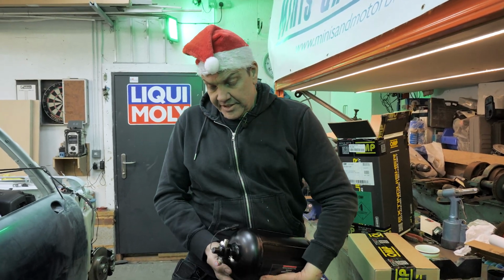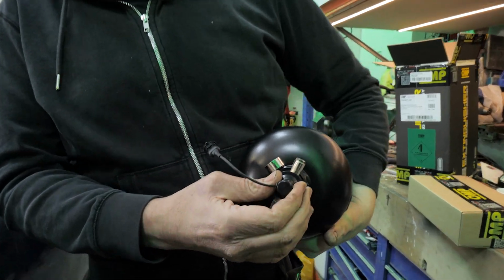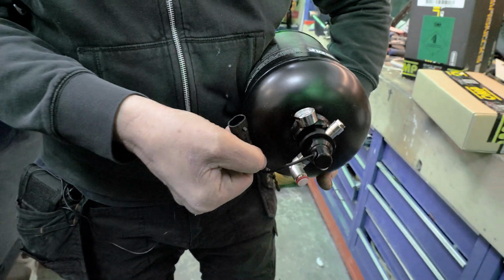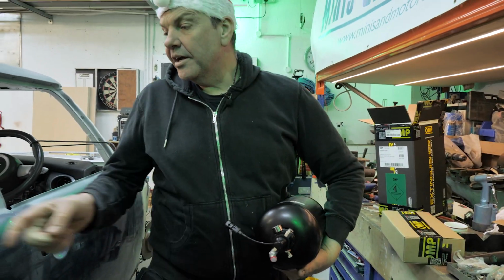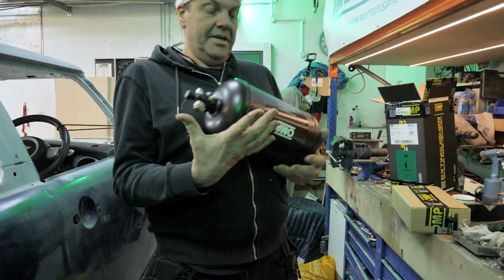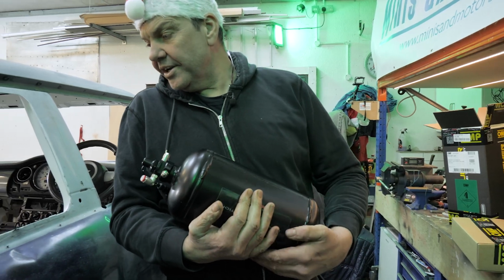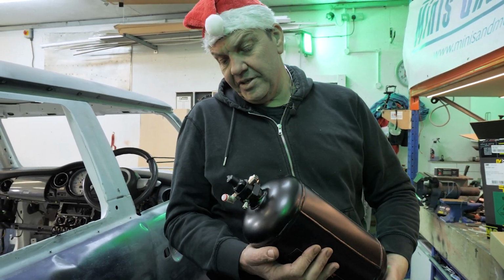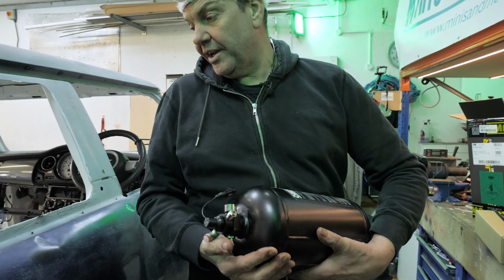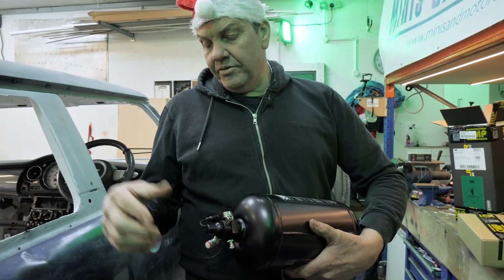Right. See on this one, it's got that little cap on it. There's a little wire that comes out of it. And then that plugs into the buttons that we're putting on the front. And on R1, we haven't got that. Well, we did have it, but you lost it. I'm not sure if I did have it. I'm not even sure if it needed it. This one's got a wire coming out of it, and that one hasn't got anything coming out of it or on it. So I didn't know if it clamped onto it, and I've lost it.